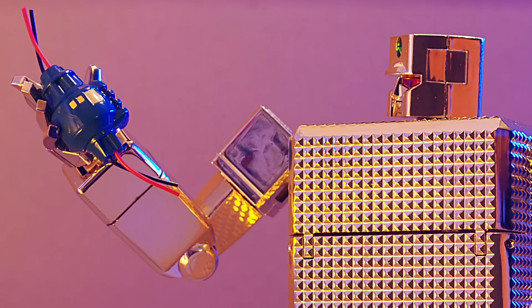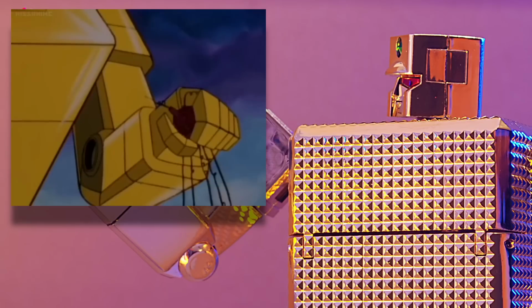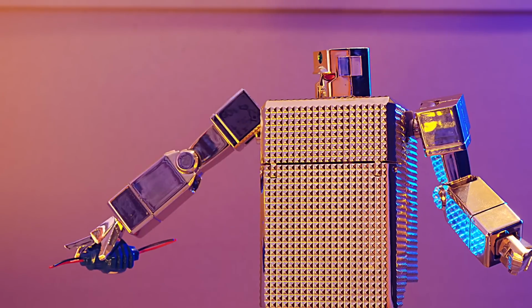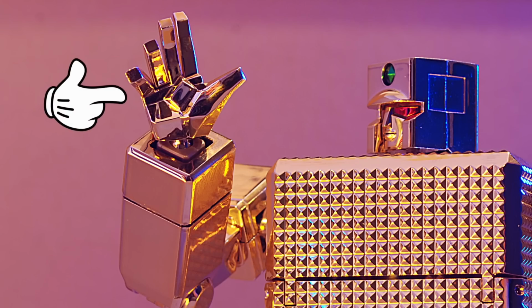In just about every episode of the Gold Lightan cartoon, he would finish off his enemies with his golden knife attack. He'd reach into their chest and rip out their heart core. The Pose Plus toy recreates that iconic scene by the use of magnetic hands. The embedded magnets are not very strong though. They can barely pick up a small coin. It's easy to recognize the magnetic hand.